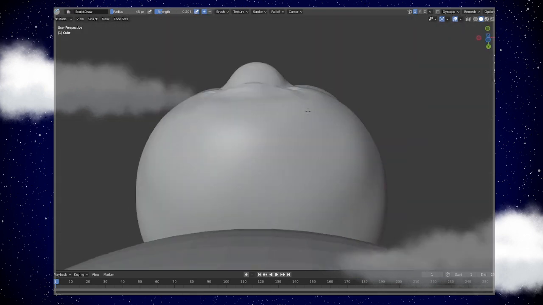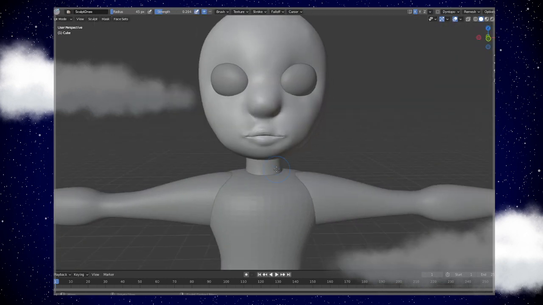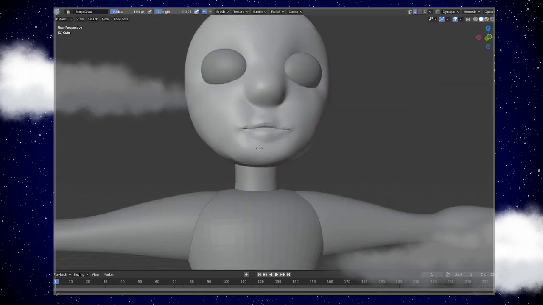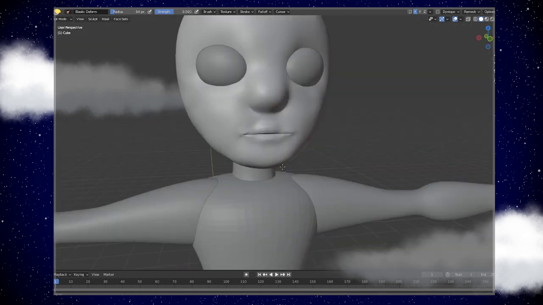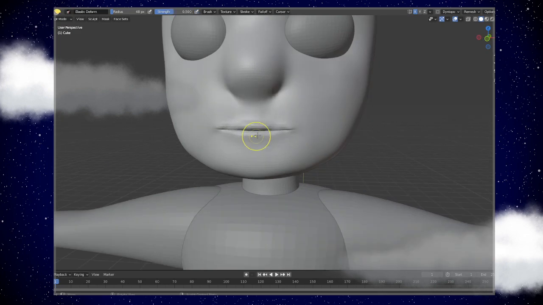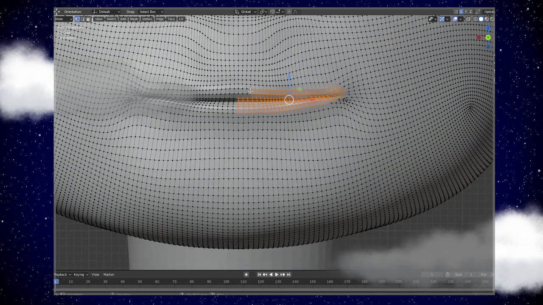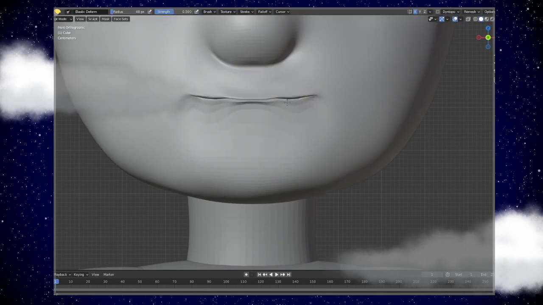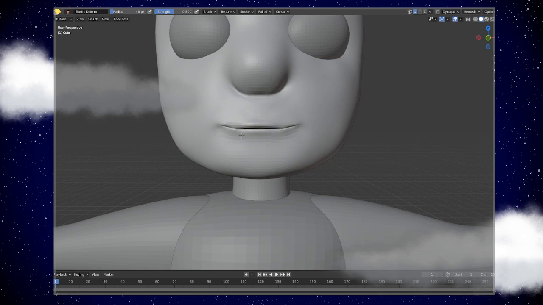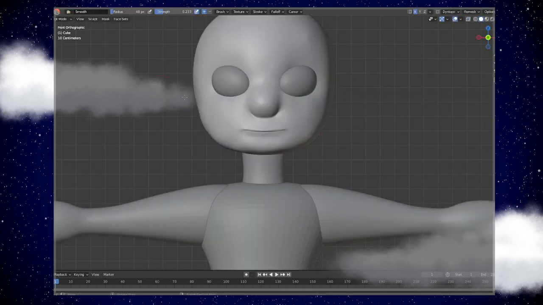I couldn't figure out if it was because of the face structure or because of the way the mouth is located, and I later found out it was the lips themselves. So I just removed the lips and tried to fix up the mouth to make it look a little bit more cartoony, because this model is supposed to be cartoony. It's not supposed to be realistic.